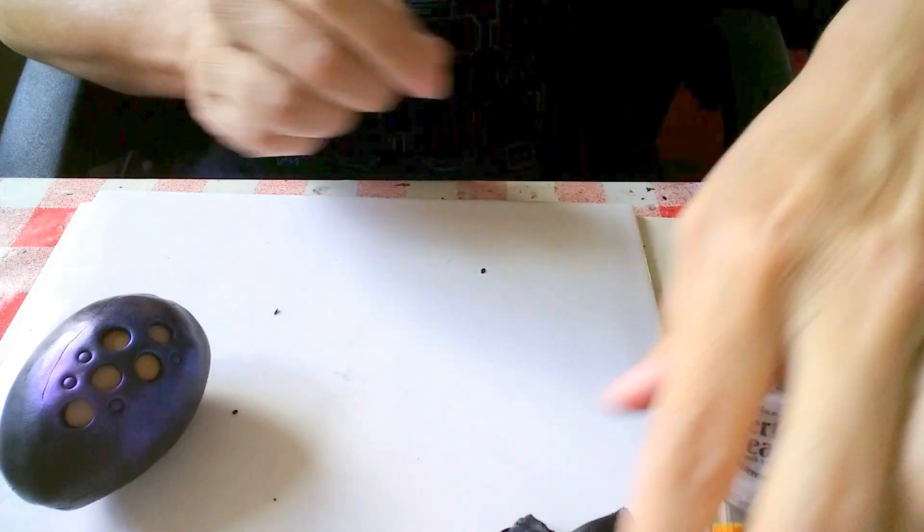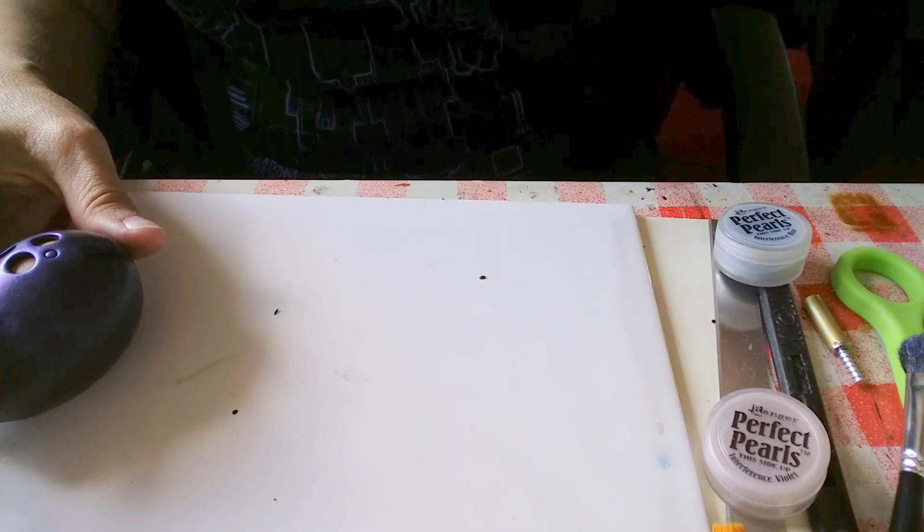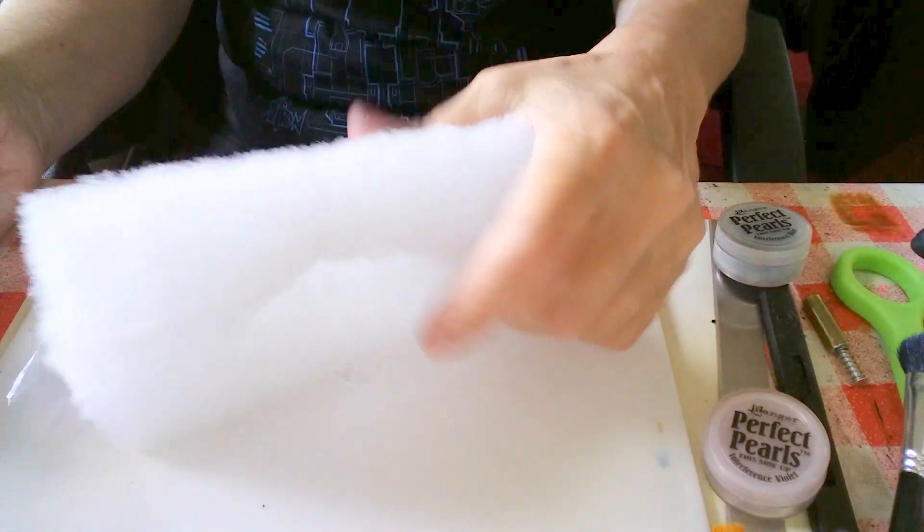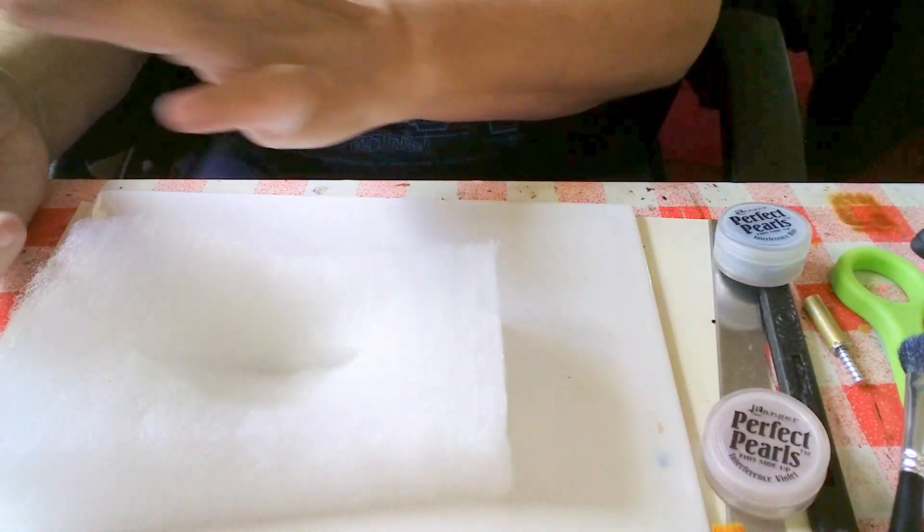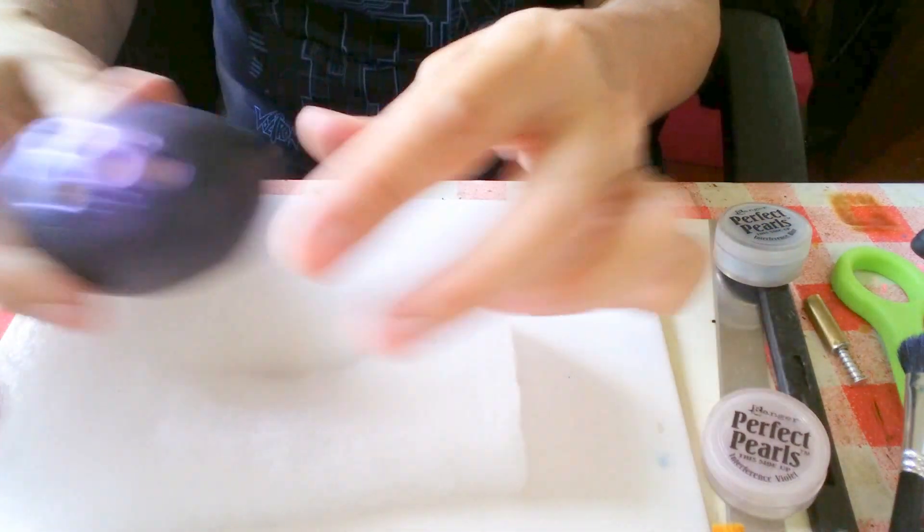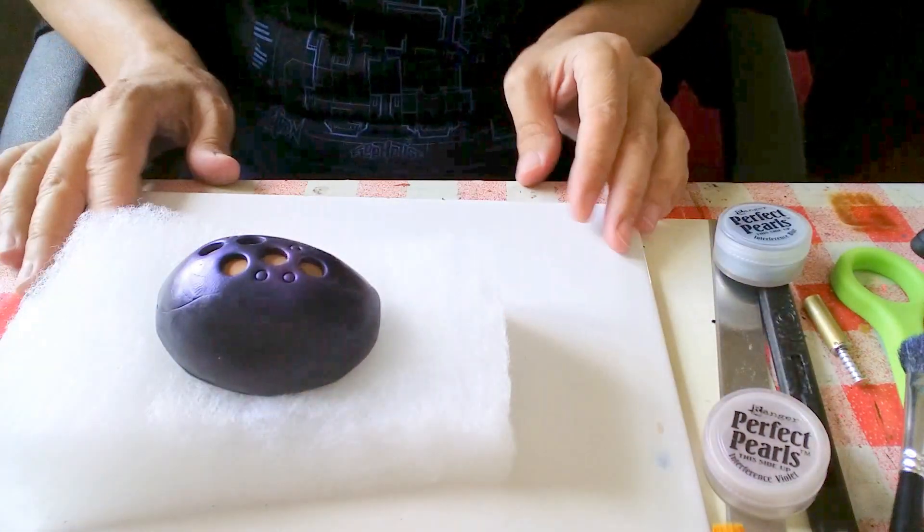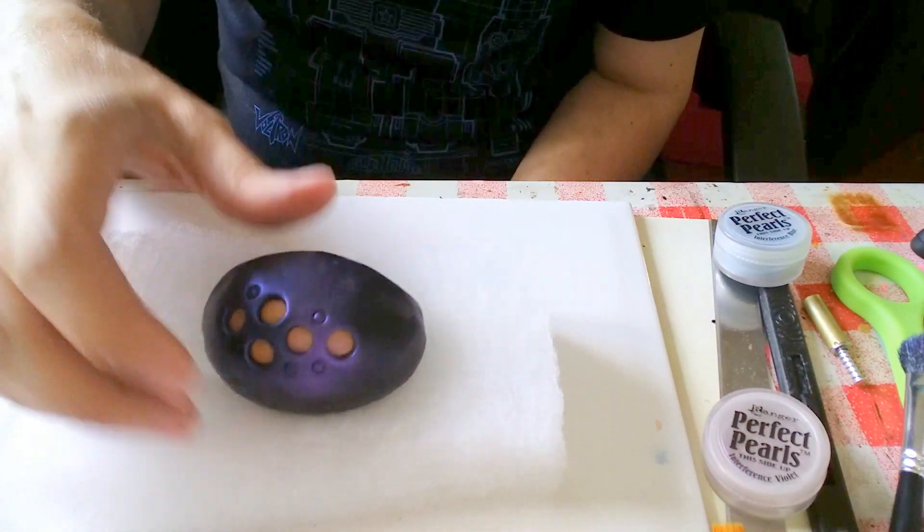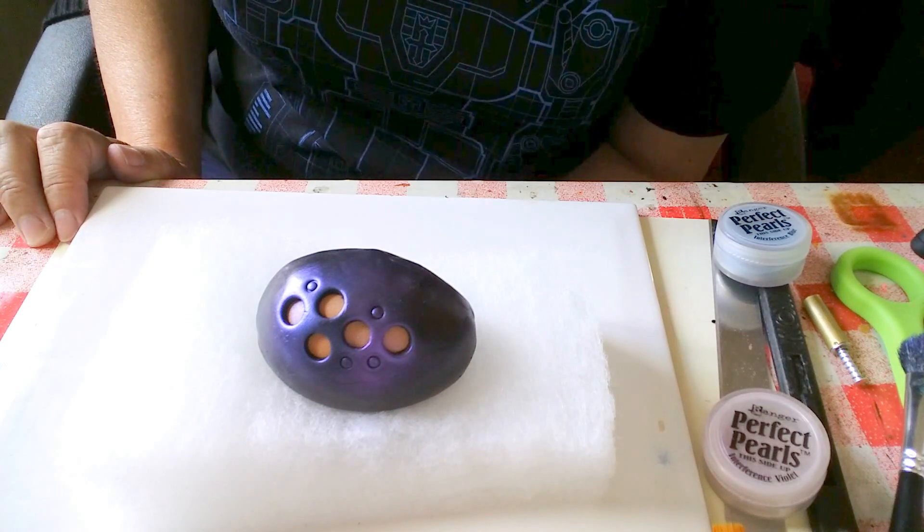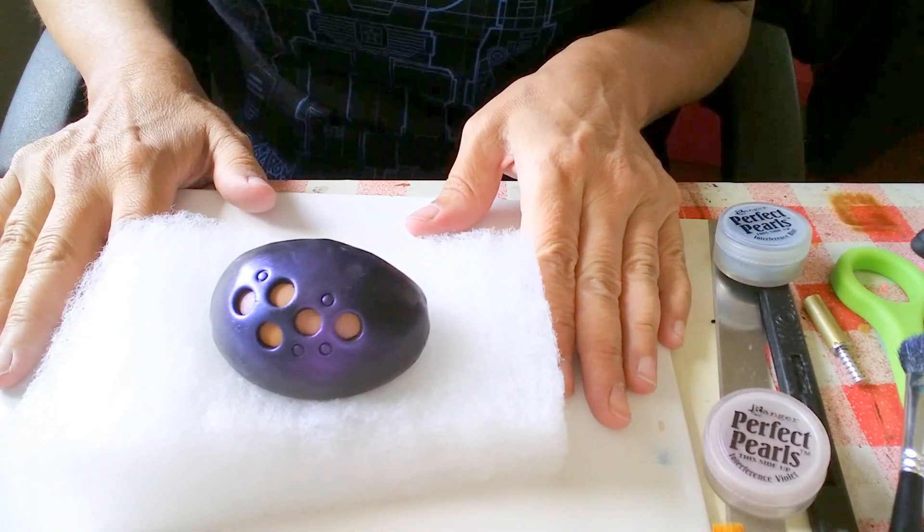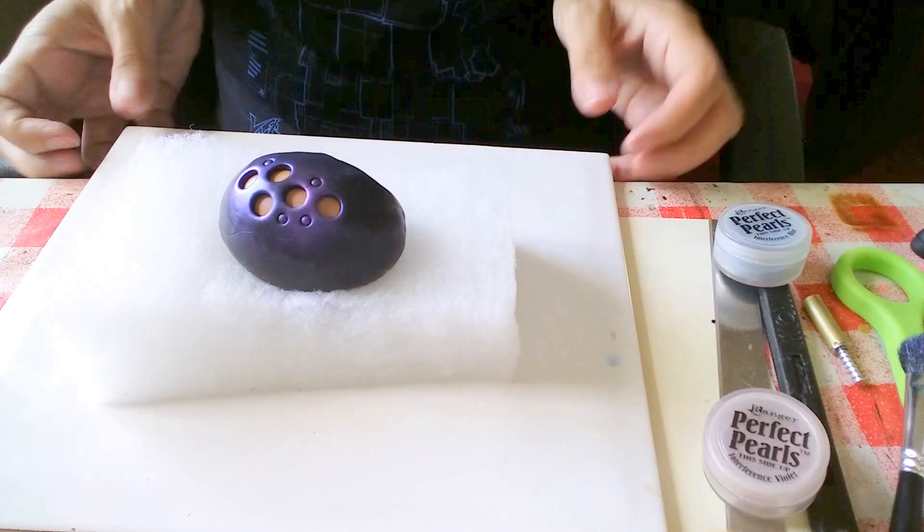Now that we have our egg decorated and finished, we want to bake that in the oven. The best way to put it in the oven in my view, you could use this again if you needed to, or if you can get some polyester wadding, the sort of fire retardant kind that you use when you make chairs and things. You can buy it from the internet, it's very very cheap. Buy it from Amazon. I just snip out a little dip in the middle. I've already cooked a couple of eggs on here and they've kind of sunk in. So this is super duper brilliant. Rest your egg in there, pop it in the oven, and you cook it according to the clay manufacturer's instructions. You put this on a tile or on a baking tin.